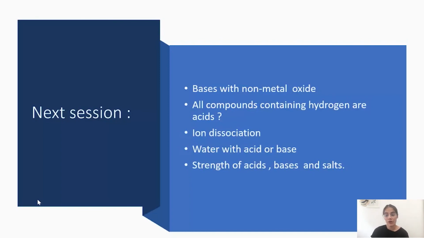We will then come to a point where we will think about whether all compounds that contain hydrogen can be considered acids or not, because we know acids release the H plus ion, the hydrogen atom in the form of an ion, when they dissociate in their aqueous solutions. But for all compounds around us which contain hydrogen, for example water, can it be considered an acid, and what is the activity that will relate to it? We will study a bit more about how these ions dissociate into different cations and anions from their respective bases or acids. We will see how water is mixed with an acid or base, whether you should add acid to water or water to acid, and which is dangerous. We will then discuss what pH is and what is the strength of acids, bases and salts.